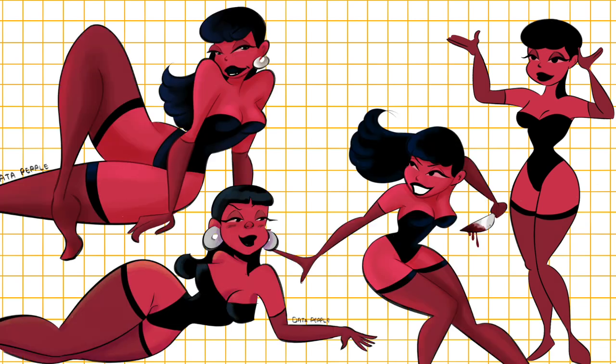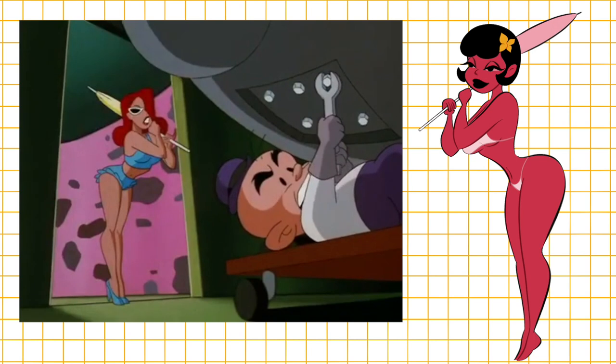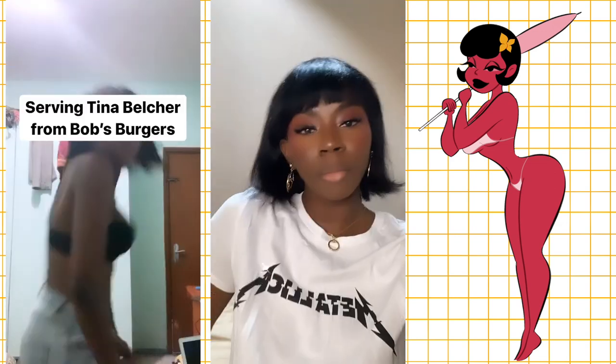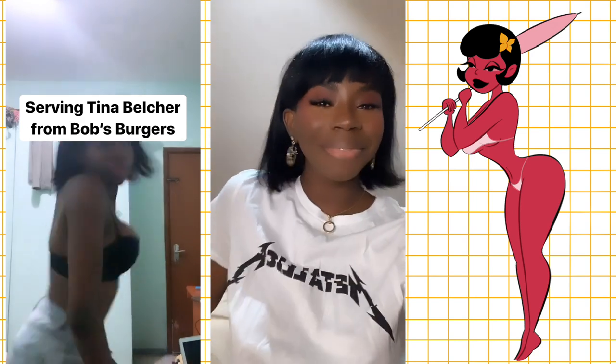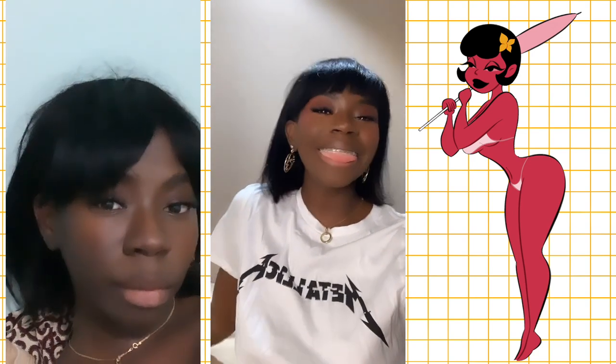So for the first look, I decided to have it just be her main costume that you see her in here on the channel or on my Instagram page or on my Twitter. For the next look, I just went along with the source material really. Miss Gypsy had a bikini and an umbrella, and so I gave Blush a bikini and an umbrella. However, I gave her this short fringe bob, mostly inspired by my new hairstyle.